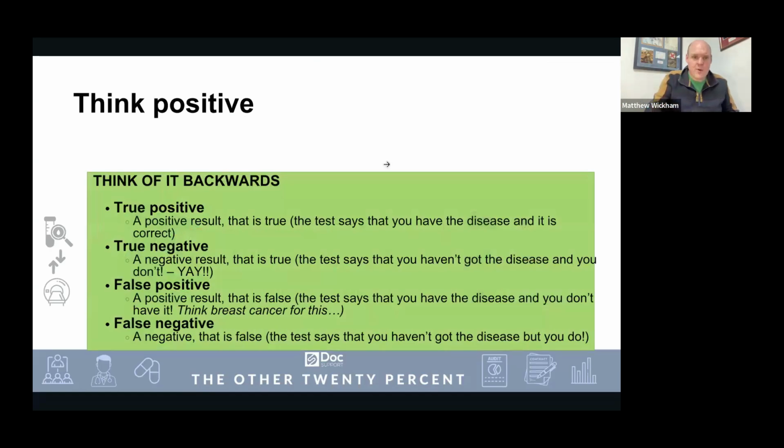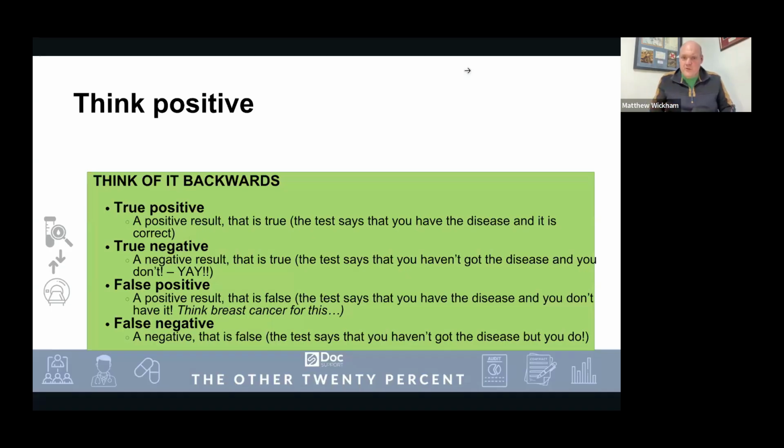Now, when you're looking at the two, you'll see these common terms: true positives, true negatives, false positives, false negatives, and you're like, what does that mean? What I want you to do is think of it backwards. The last bit, the positive or negative, means: has that initial test, the simple test, tripped over? Is it positive or negative? Is that result of significance? If you've got a raised PSA of, say, 10 or 20, that's a high number. Has it tripped over that line to make you think you need to do something about it?